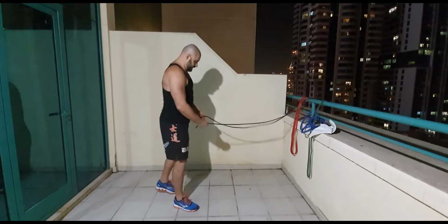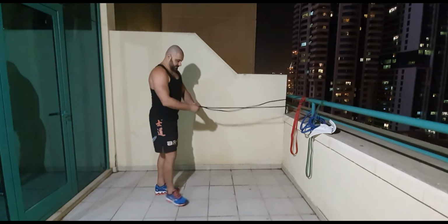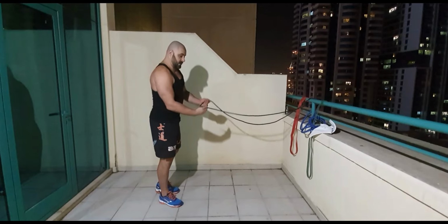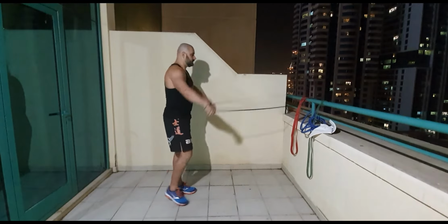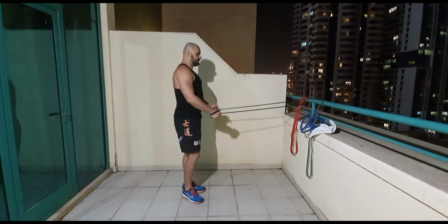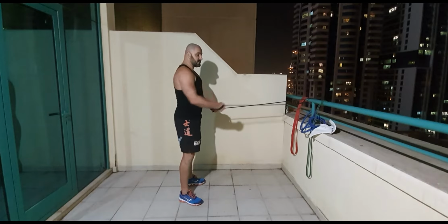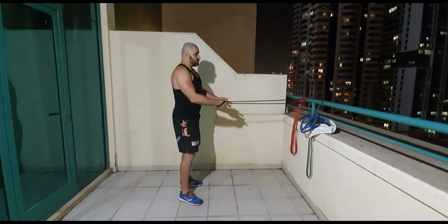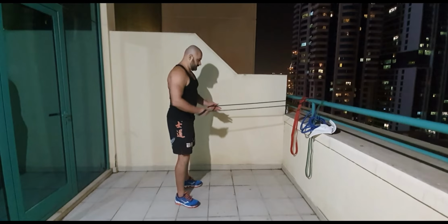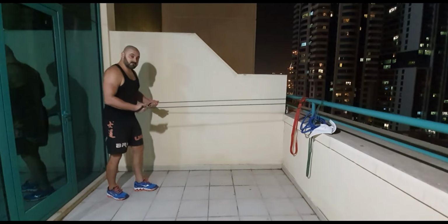soft resistance band. Make sure left and right are equal. At the end of the resistance band, make a brief circle. I need two times, depending on your resistance band. Be careful, you need a good distance between you and the wall, because you need the resistance band tension, so you have to feel it. It cannot be like this, and at the same time cannot be like this, right?